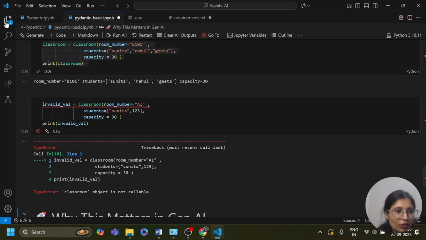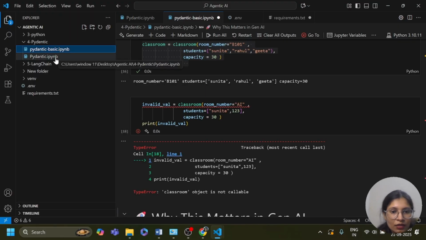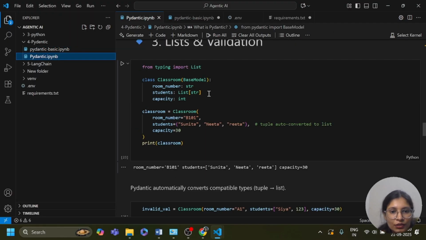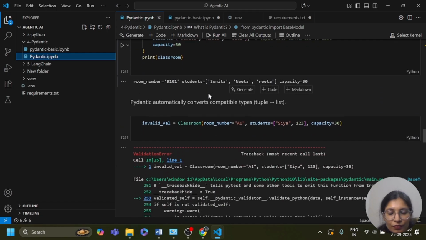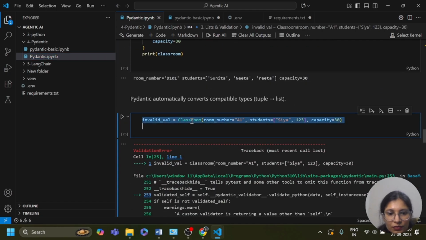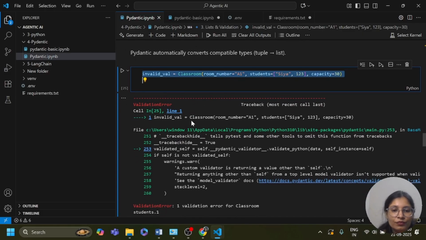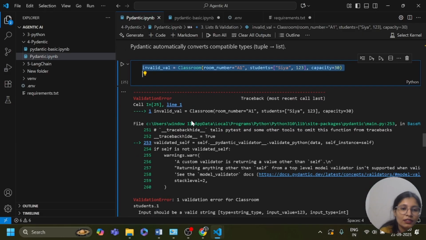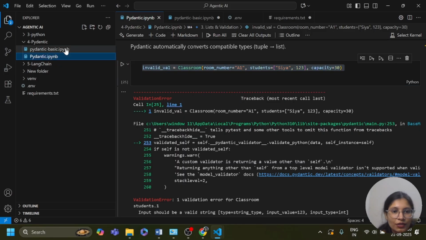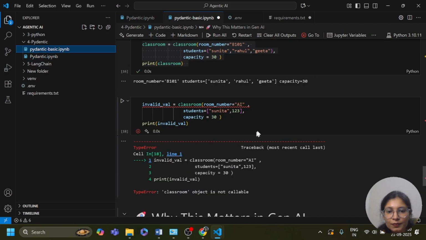I also have code in another file. You can see this one, validation error. Here we can copy and paste.